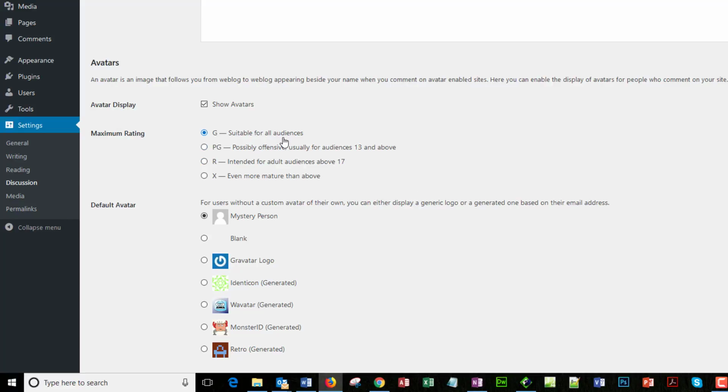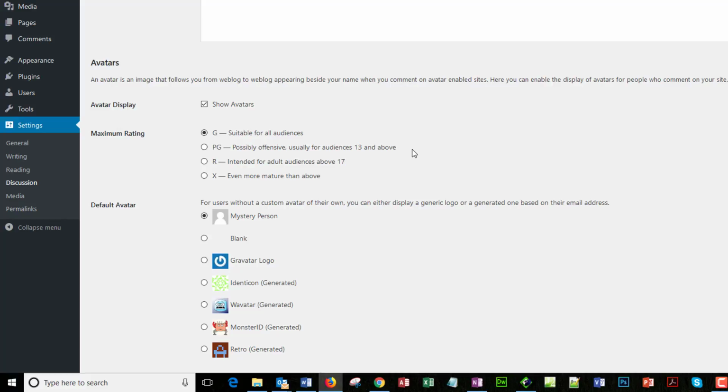Rating: since it's a general website, we're not going to have any inappropriate content, so we're going to keep that rating G. This is actually for search engines. If you're showing R-rated or X-rated content, you really want to check those.